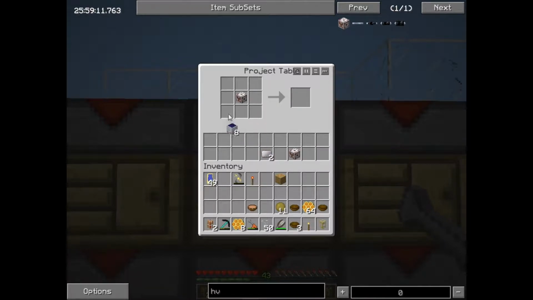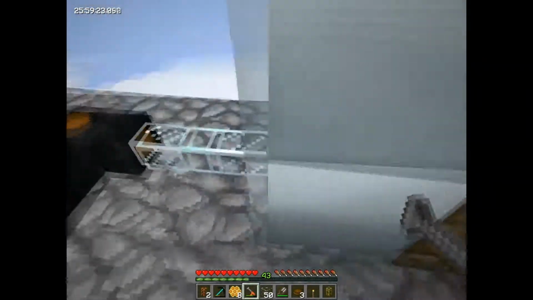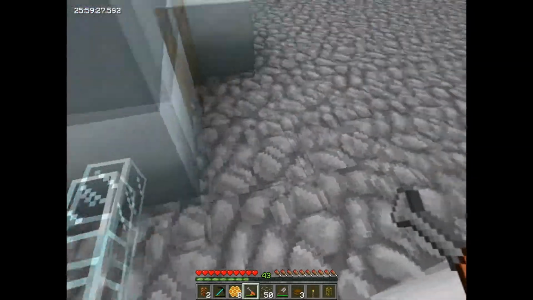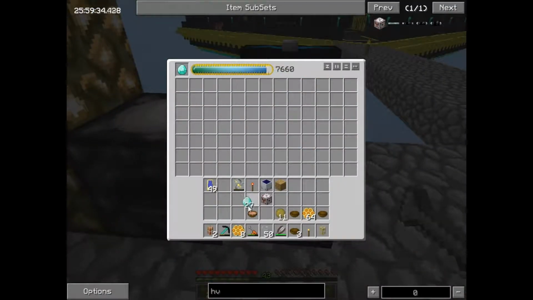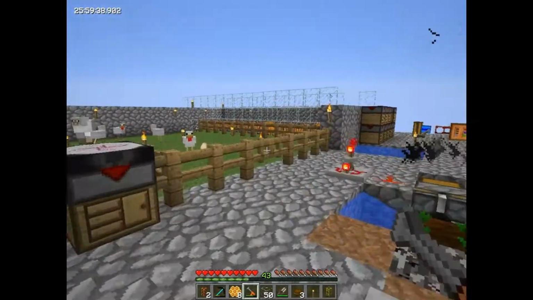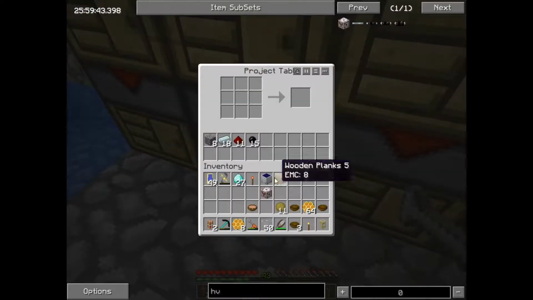Actually, did I need 2? Oh yeah, because I'm going to need an HV transformer to transform this one down, so it can actually go into this. You know what? Give me another diamond. I need more fibers, because I like me fiber optic cabling. Just give me all 27. They don't need to stay in there. It's cool. And I have the glass and the redstone on me, so we're good.